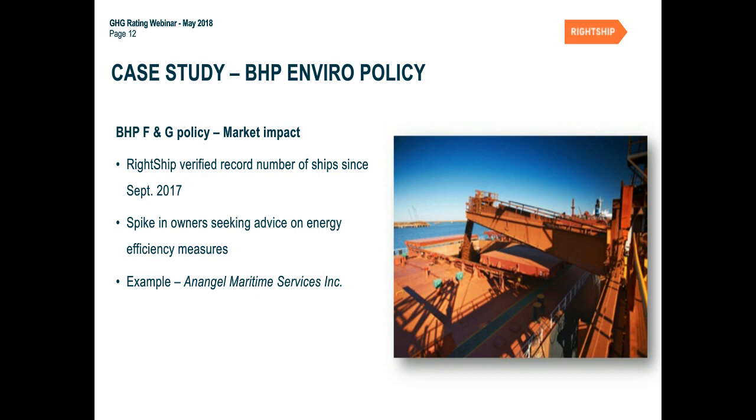And this is making their ships more attractive to charterers like BHP and the other 54 charterers out there who have policies around F and G rated ships. And the example you can see up on screen here is a large bulk carrier, TYNDALL Dawn, and this ship basically improved from F rated or inefficient to D rated, which is an average efficiency.